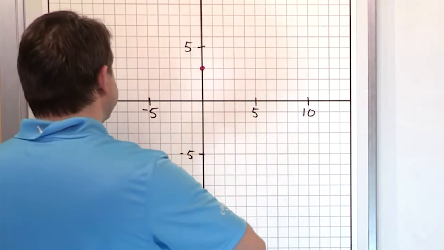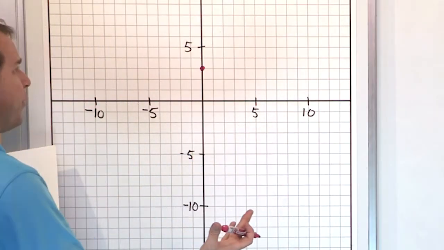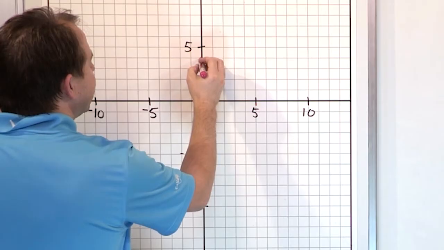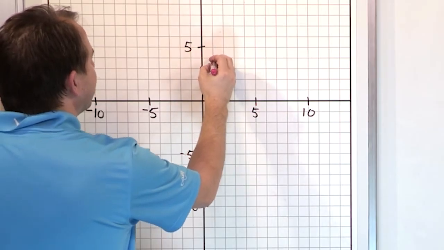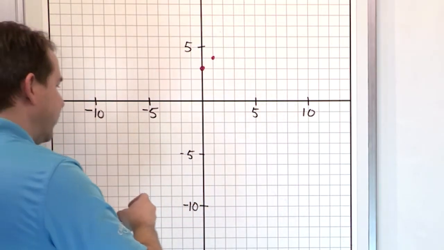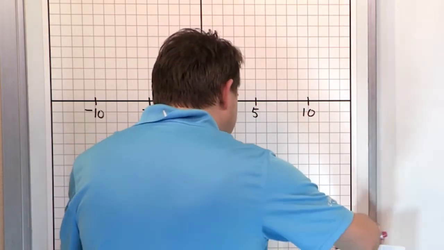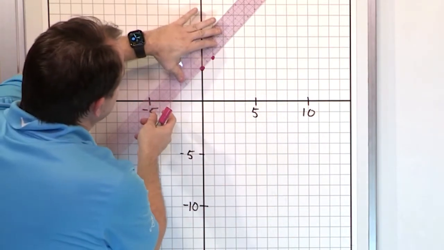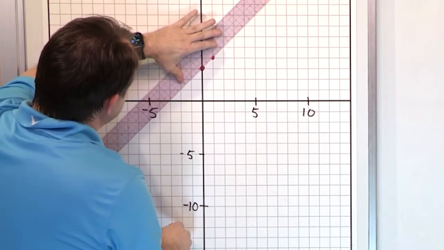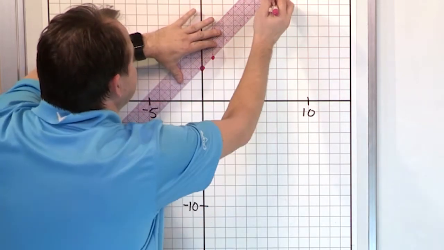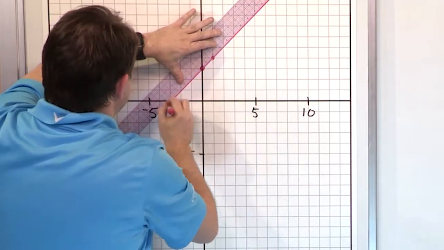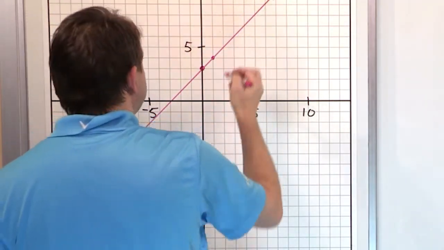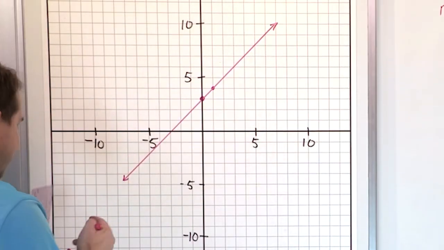So I've got to start from some point on the line, and I know one point on the line. It's right here. So I just go 1 unit up and 1 unit over for rise over run. I only need 2 points to form this line, so I could keep finding more points, but I don't have to. I only need 2. I will just put it right on top of here. And then all I have to do at that point is go like this. I can go double arrow if I want to, and this is the equation of that line graphed.